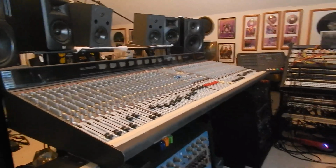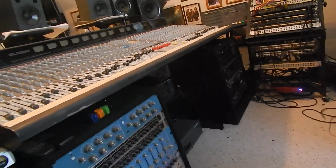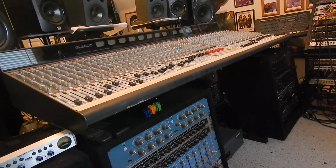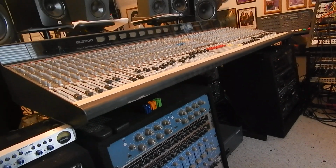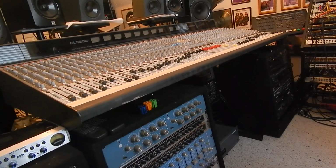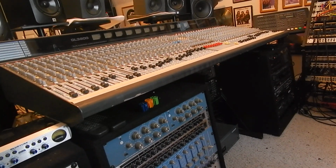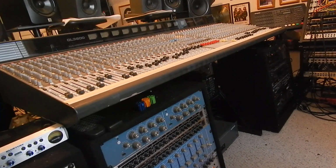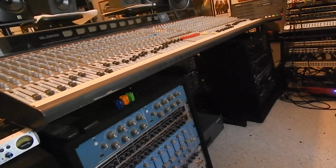So without further ado, to record your performances, whether you're recording individual tracks one at a time like I usually do, or if you're trying to record a band: on the back of your console, there are direct outs. And there's also a 2-track out, and there's also a matrix out.